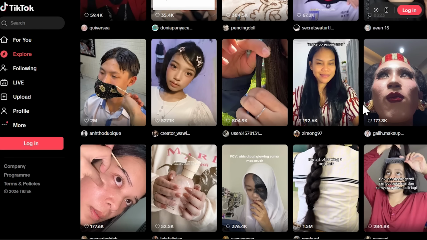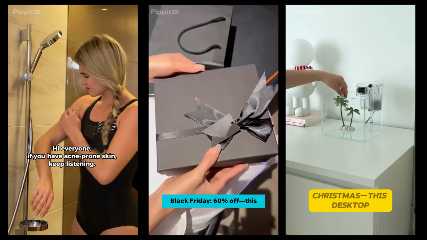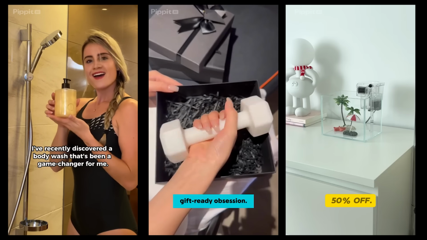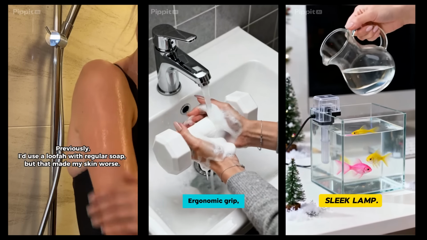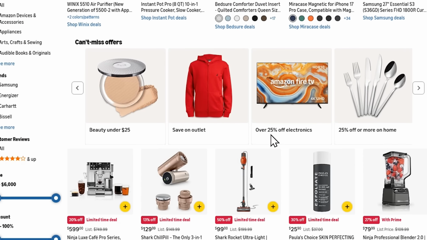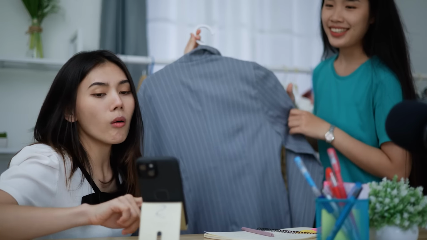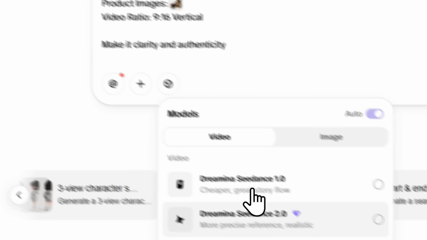The third format is creator-style commerce content. This is the type of content you see every day on platforms like YouTube Shorts, TikTok, and Instagram Reels. The style is more direct, more conversational, and usually more product-focused. Instead of cinematic storytelling, this UGC-style commerce content is commonly used in e-commerce, small businesses, and by affiliate creators for product promotion, where creators become the main connection point with the audience and often need to produce content for multiple products. With Seedance 2.0 Mini, they can easily test different products at a lower cost.